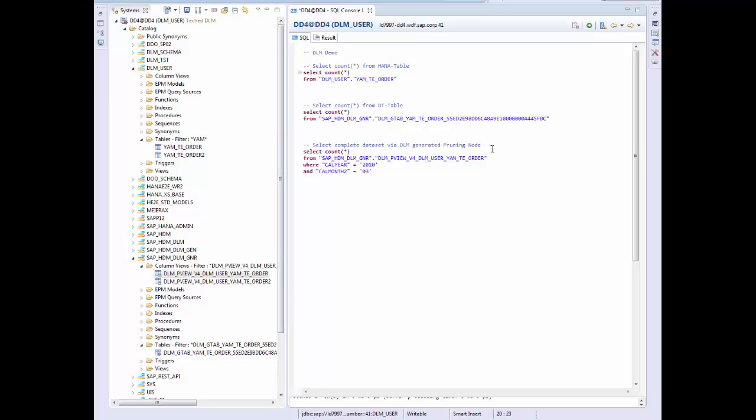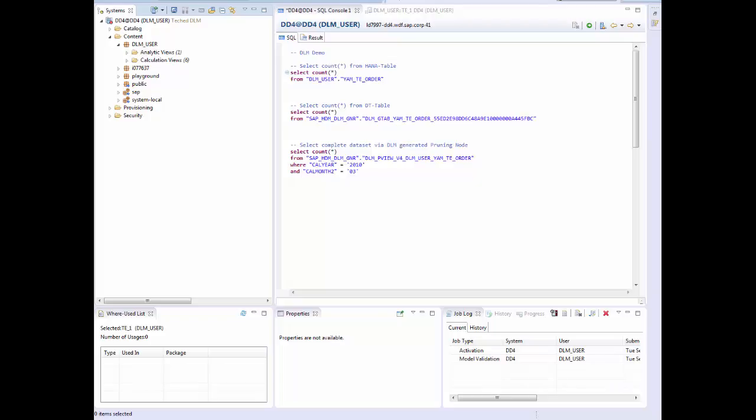The pruning node is specified to act as the integration or interface layer to your HANA application. As we provide complete access to the full data set, you can apply any filter you like, and the pruning node logic will make sure to optimize the access and prune the access to only the relevant data stores. If you want to further create some virtual data models, you can simply use the generated pruning node and integrate the pruning node into a calculation view.